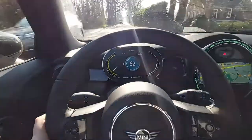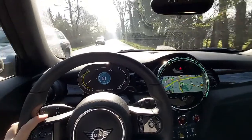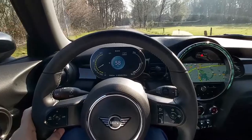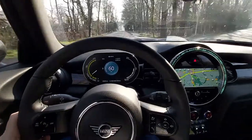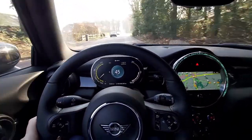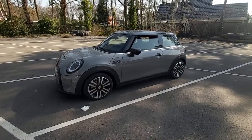I got a loaner from the BMW dealership which is an electric Mini. I've driven a Tesla Model S before and a Citroën Zero, so this will be the third electric car I'm driving in my life. Let's see what this experience is like. One thing I already noticed is that when releasing the gas pedal, the car slows down significantly to regenerate and reload the battery.